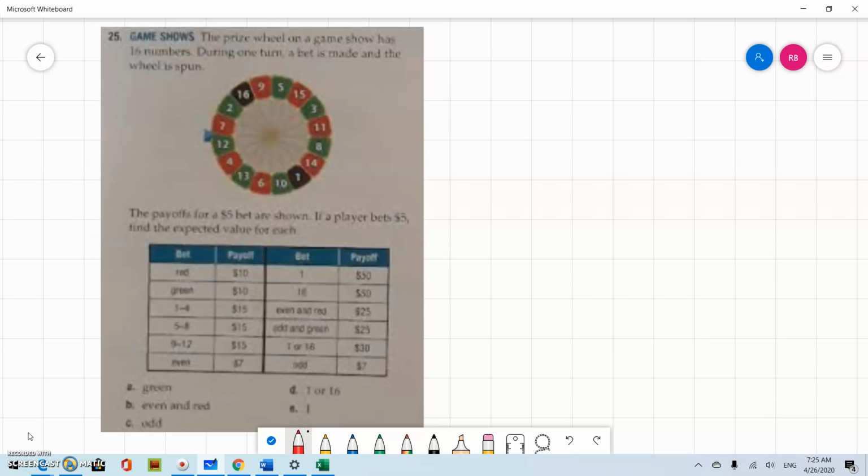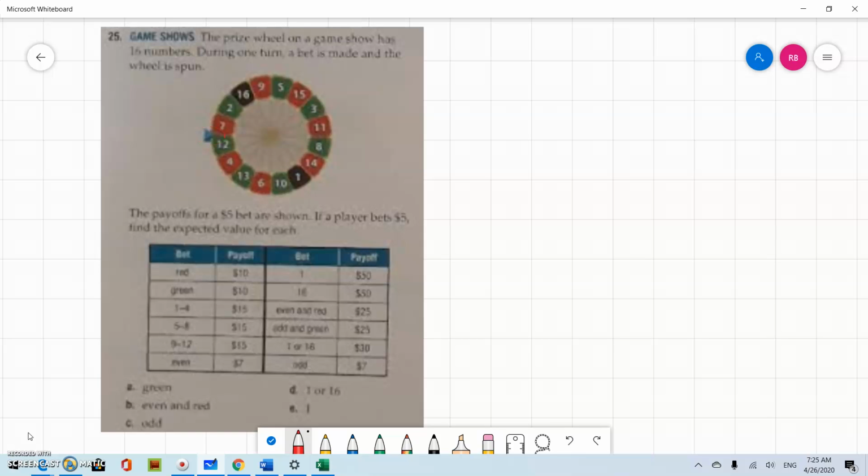So they spin it, and usually what happens for this one is there's a little clicky thing that will land in a little area, like either a 9 or 16 or whatever. Or sometimes they do it with a marble. They roll a marble and see where it ends up.